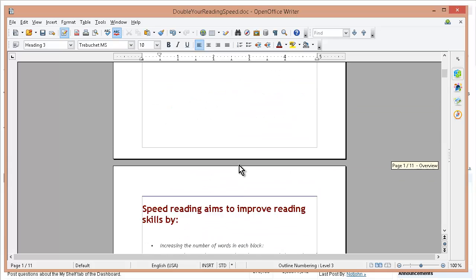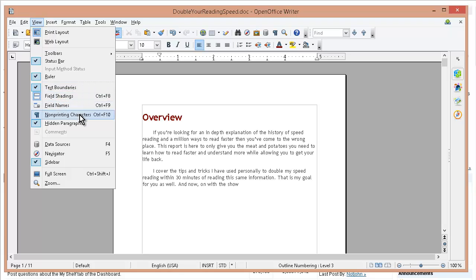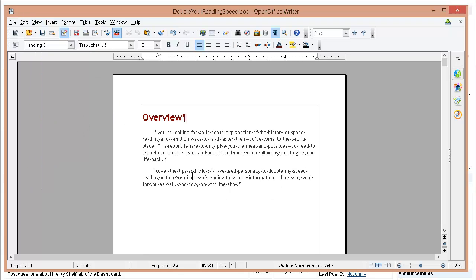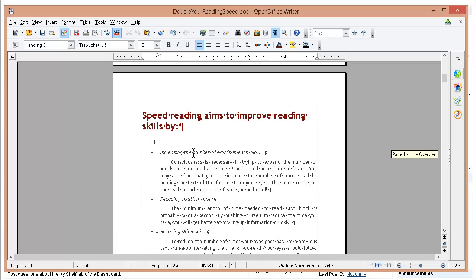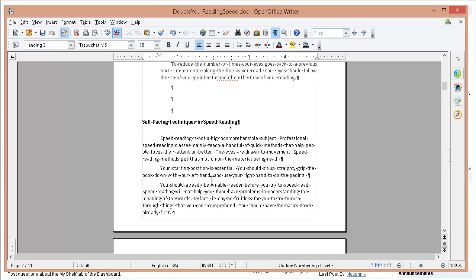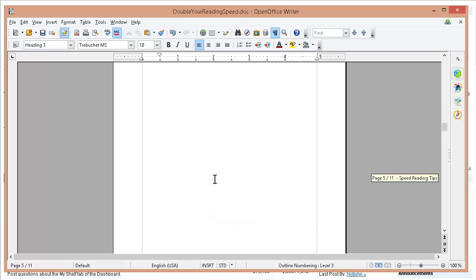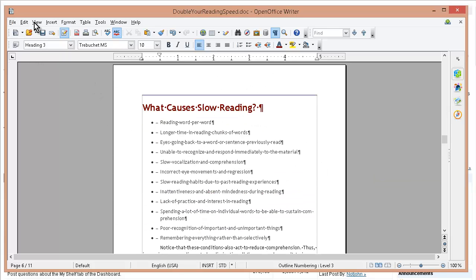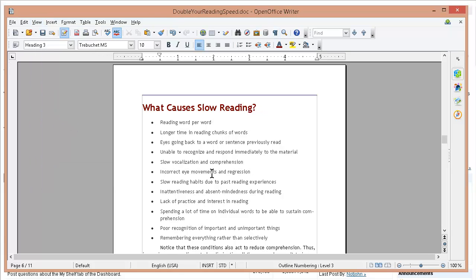Now the next thing we're going to want to do is go to View, and then Non-Printable Character View. What this will tell us is if we put any tabs in here where we don't want tabs, or character returns, or page breaks that we just don't want in there. We've already put the indents in, but if somebody put a tab in here before, we'll be able to see it. So you need to just go through and have a look at that and make sure it's okay. Once it is, you can go back in there and turn that off. So we don't need to look at the non-printable characters anymore.